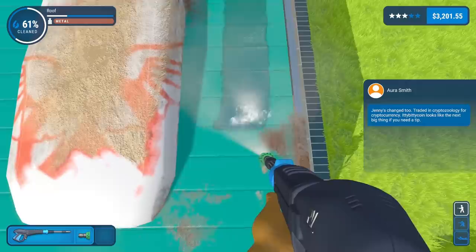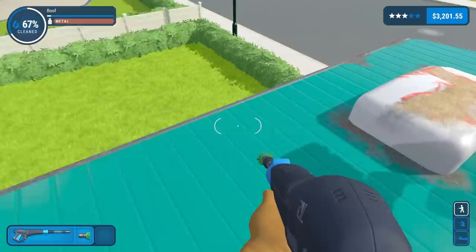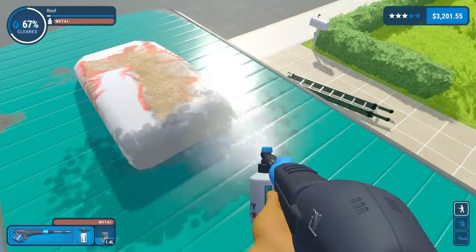But just seeing that dirt go, just leaving the shine behind, beautiful. All right, we'll just clean this middle bit. Nice. All right, so the roof is nearly done. It seems there's just stub and rust left. So I think we'll give it a little flop, flop, flop, flop, flop.